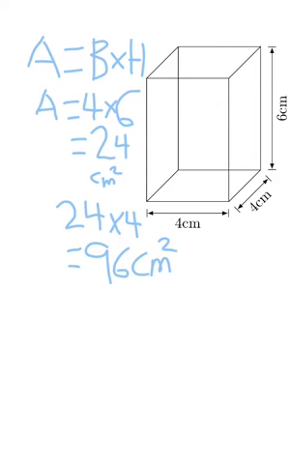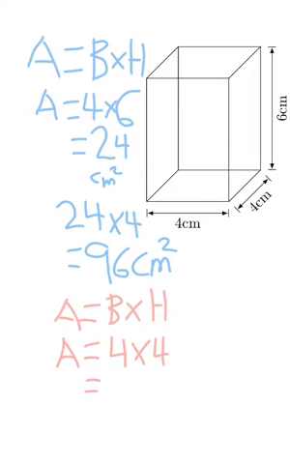The face right up here and the face right down here. And just off the eye test, I can tell this and this are going to be identical. They both have a base of 4. They both have a height or length, or width, of 4 as well. So in order to find the area of that parallelogram, I'm going to use a different color here. It's still going to be A equals base times height because we're dealing with parallelograms. And I noticed that the base of this shape is 4 and the width or the height is also 4. So I'm going to do 4 times 4, and that will give me 16.